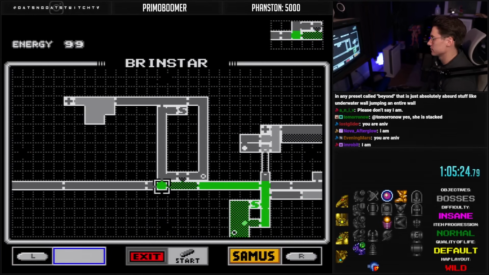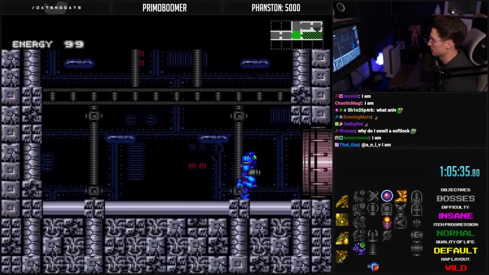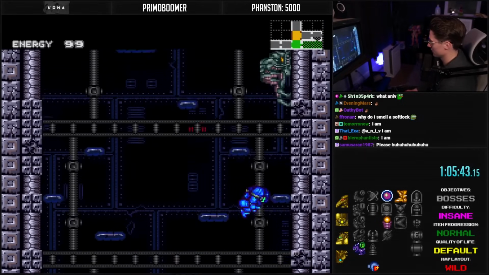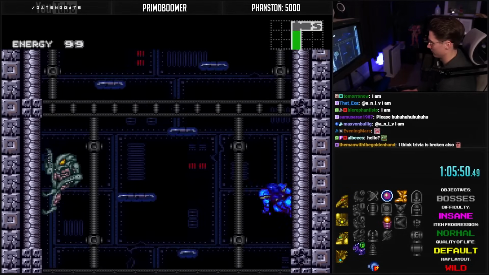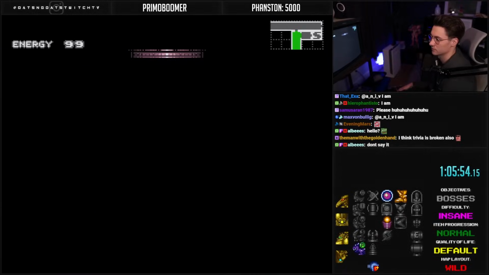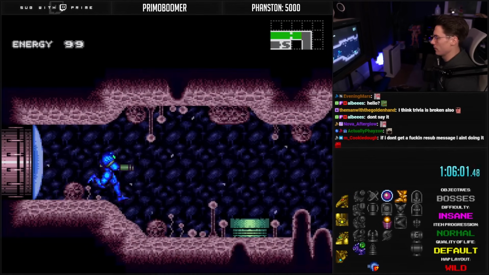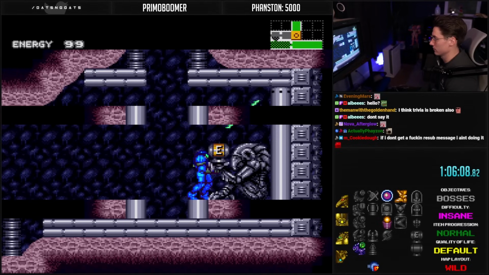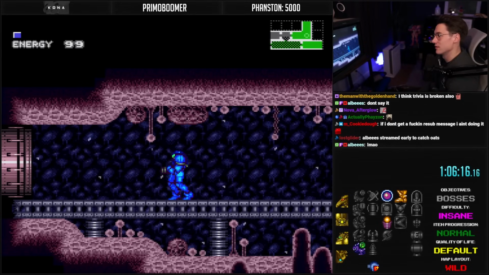I can't go there. Well, it might be required. Might be. I don't know if I should save this. Yikes. Whoops. Yeah, I'm smelling a soft lock here. Hi, Albert. Don't say it. I was gonna say nothing, bud. Energy tank. Wow. Well, that might actually be in Logic. I bet that is in Logic.